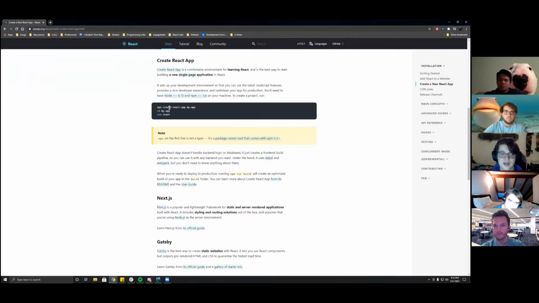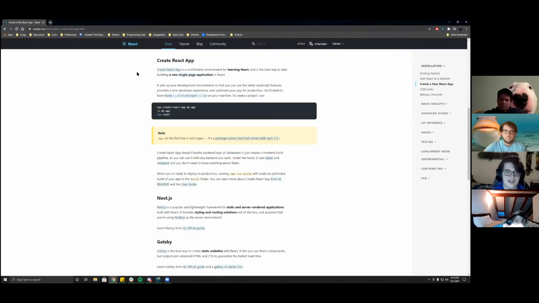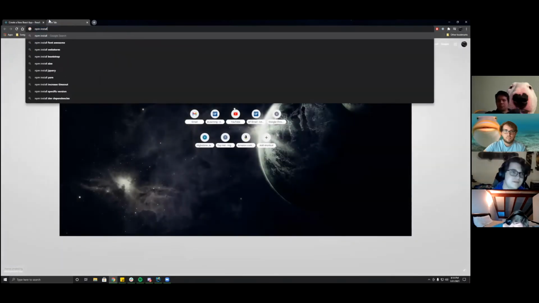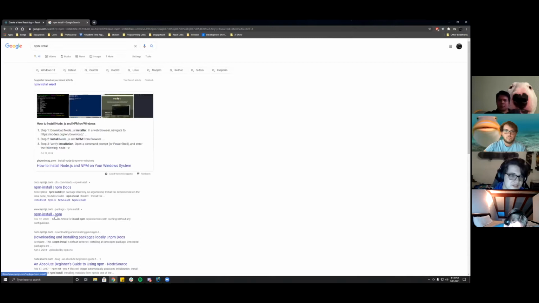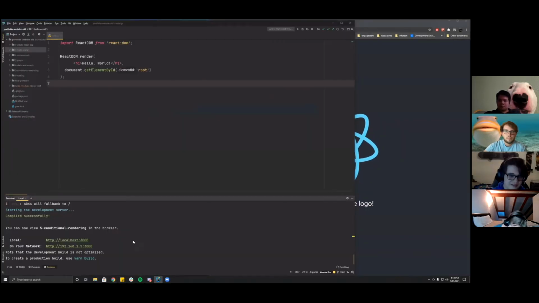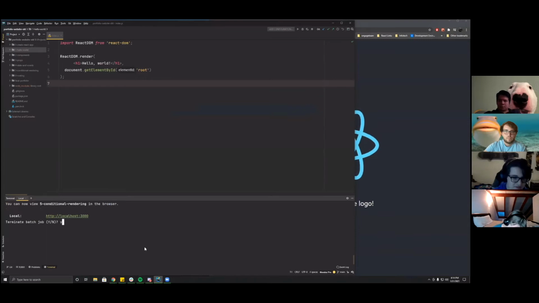Now, to do that, you do have to have something called npm installed, Node Package Manager. I don't want to get too far into that. Just know that it's a tool in your command line that you can install. It has a lot of use outside of just React, but just for the sake of this tutorial, if you want to get started with React, you just look up something like npm install, and you can see that there are ways to install npm. So I'll be doing some commands in my terminal that use this, but just know that's all that is. Okay.